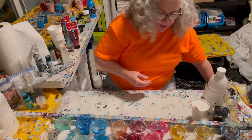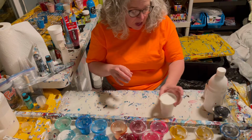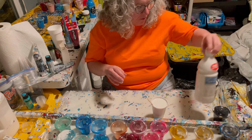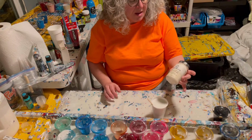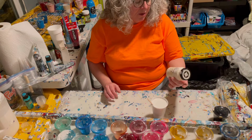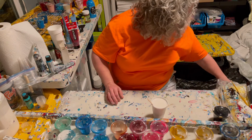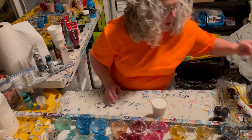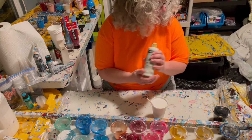The only color I mixed up is some white. I did a combo with the Artist Loft Flow White. I had a little tiny bit of this Folk Art Home Decor chalk paint. The color is Milk Jug. This is empty, and I didn't have very much of that, but I also put some of the Pearl DecoArt White Pearl in with this cup.